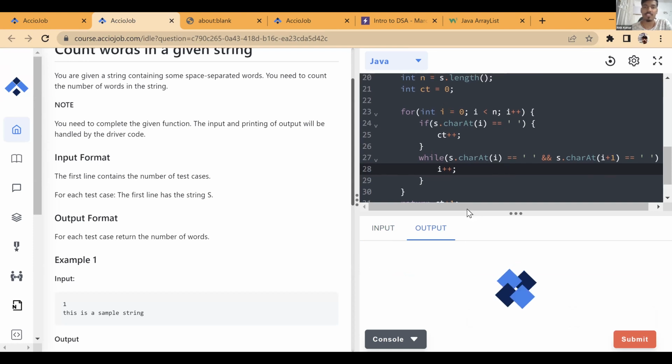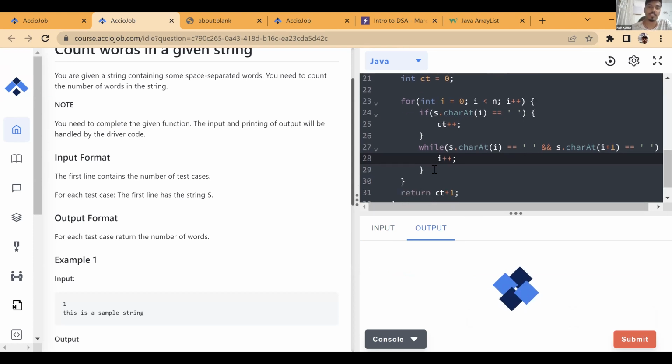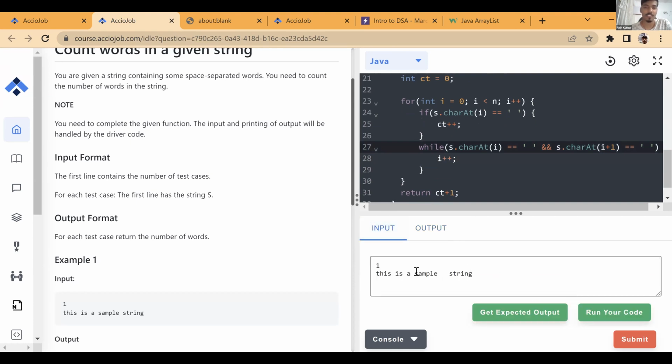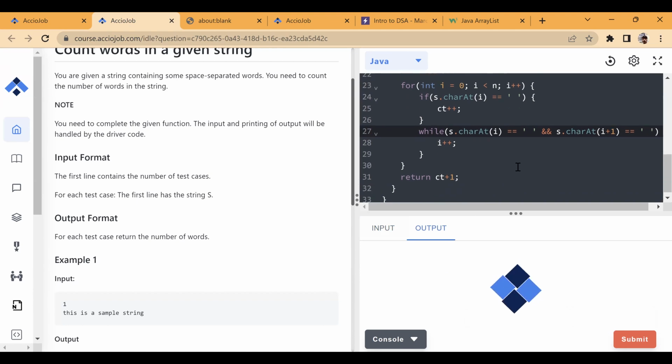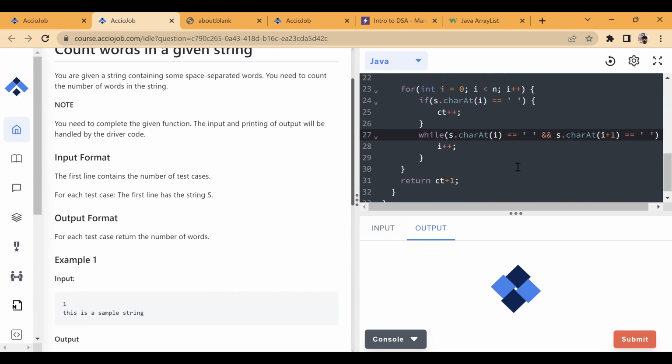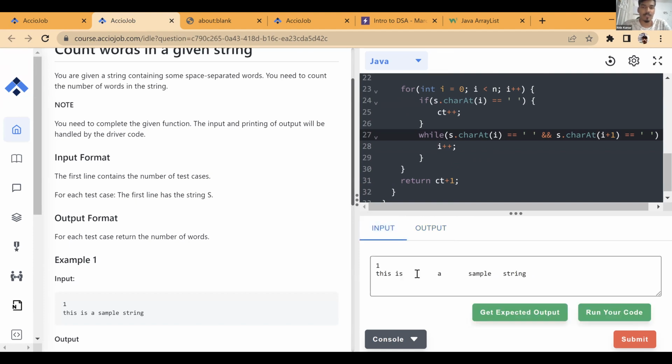And if we have trailing spaces, for that we need to handle it. Now we are getting it fine, which is good, right? If you have multiple spaces in between these words. Hello, sir. Yes. Instead of this, sir, if we place this in the if part, then also the code is the same, sir. So why is there a need for while? See, for example, if there are multiple spaces, we just need to skip all these spaces, and we just need to put one space for all of them, right?